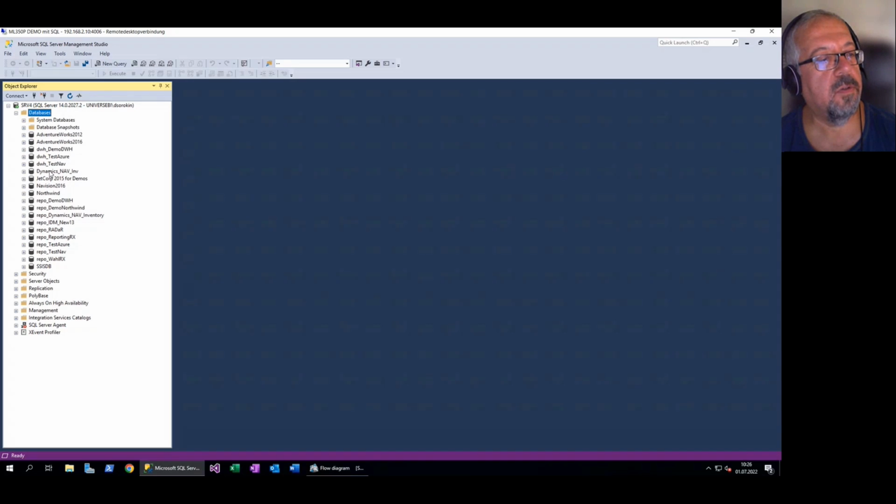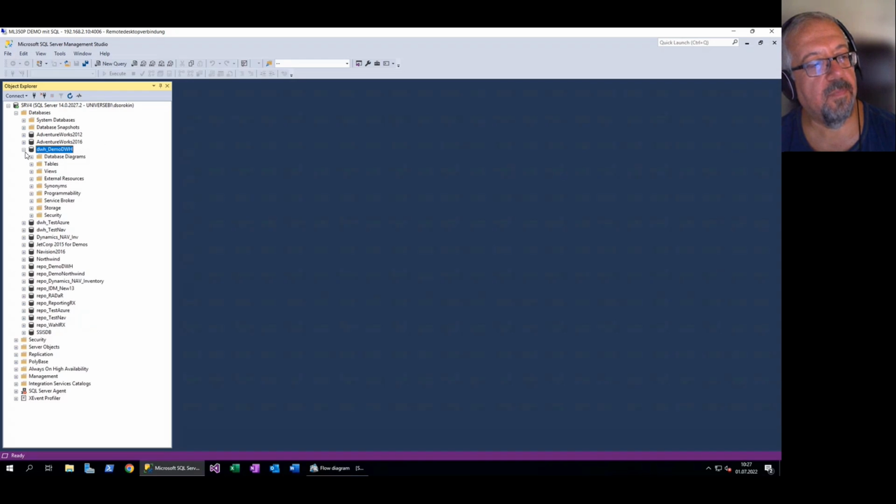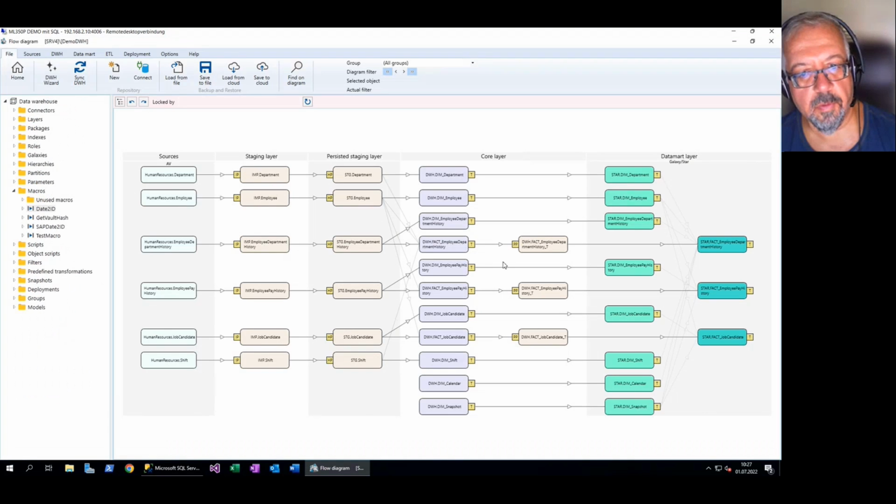This is a data warehouse, in our case, demo DWH. Demo DWH is the name of our repository, and this database, which will be created during synchronization, contains the structure of this model which we generate.